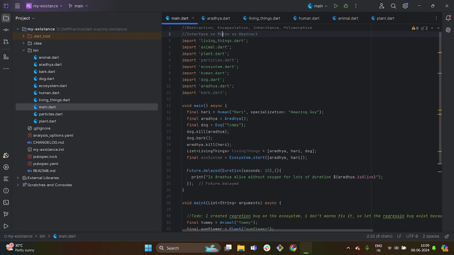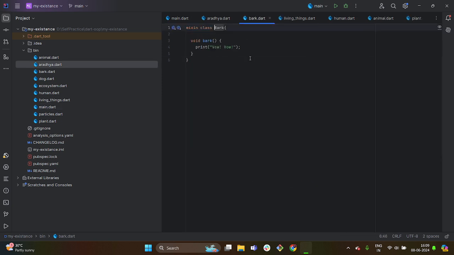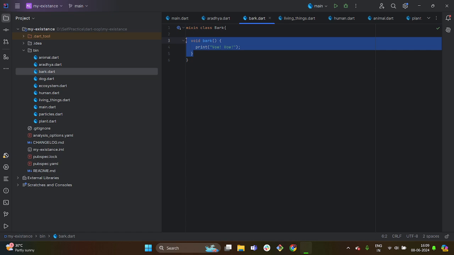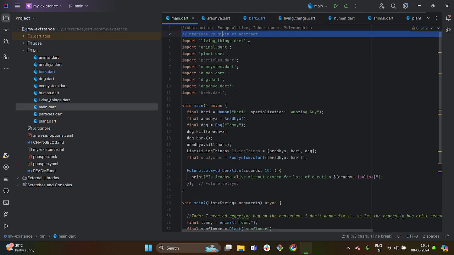So abstract and mixin are kind of the same. If I want a property from abstract or from a mixin, the difference is I will just get this property, I won't be a barker, just the property.